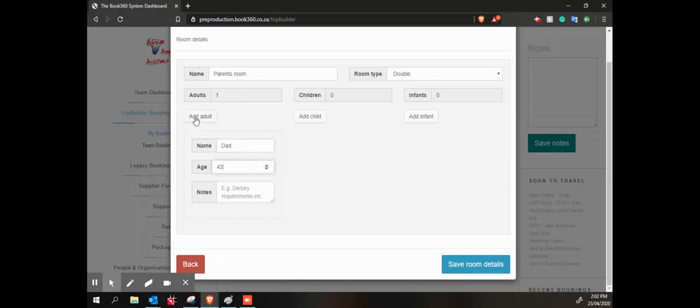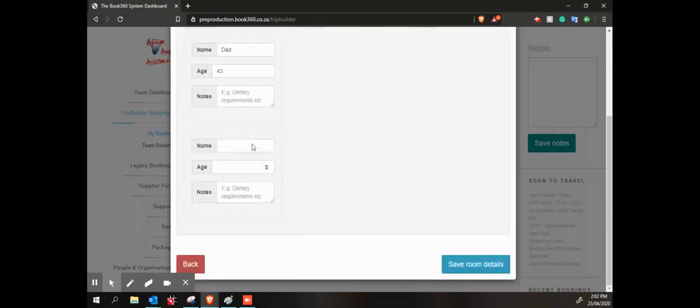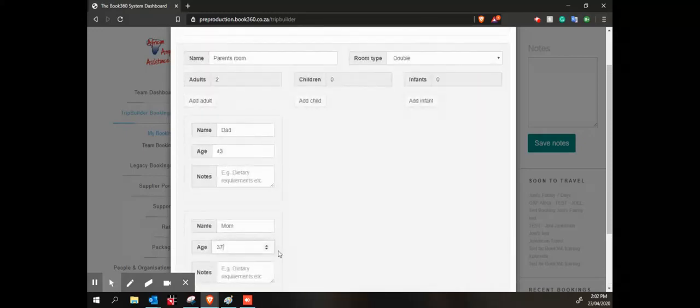And then we've got add another adult. So that's going to pop up underneath. And we've got mom. So we don't necessarily need to add an age, but for this example, we have. And then also we've got notes below. These are the notes that are going to be sent to the supplier, every single supplier, specifically around this person.